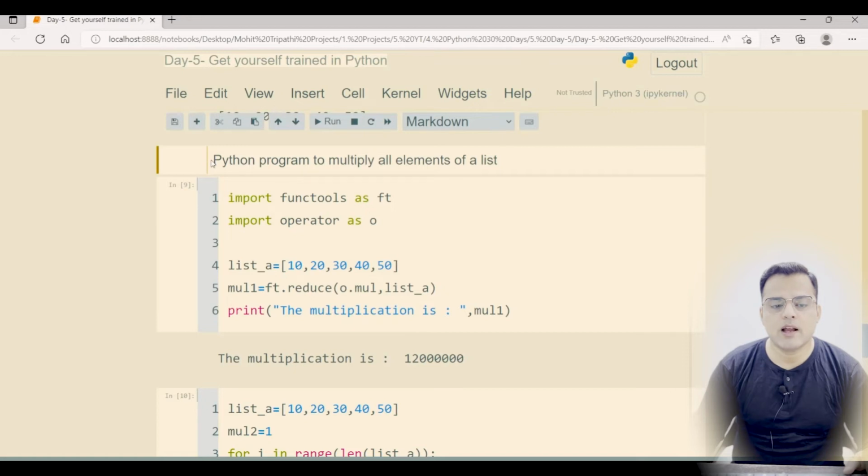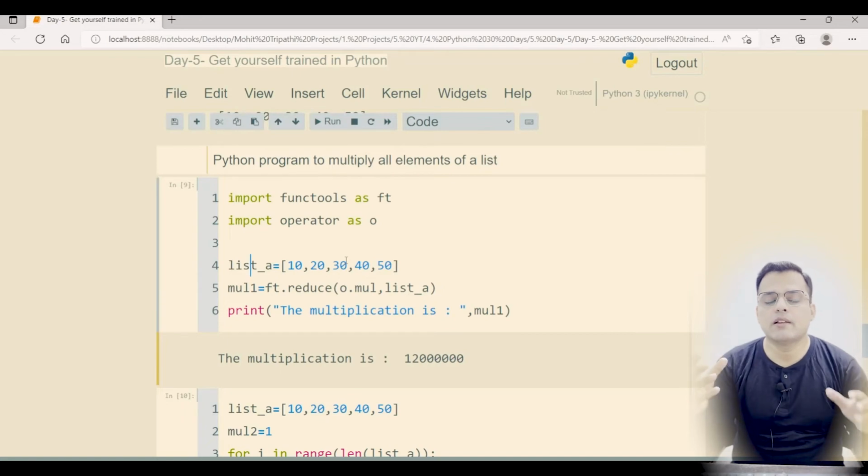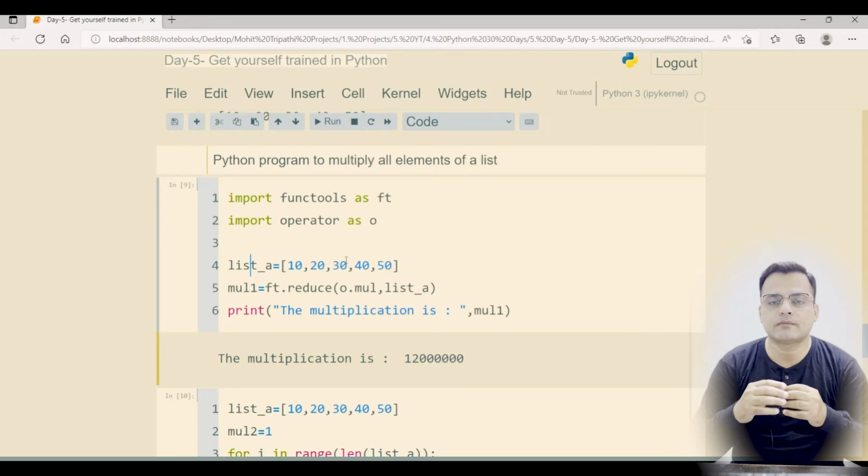So what I am trying to do in this program is, let's say I have a list and I want to multiply all the elements of the list. So there are two ways to do it. I have shown you both the ways. The first way is I am actually using the reduce method, because the reduce method applies a function to an iterable object and it returns a single value.